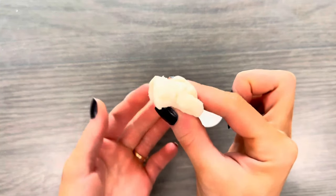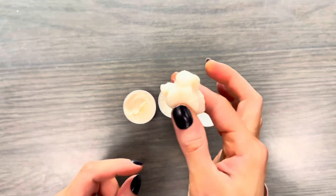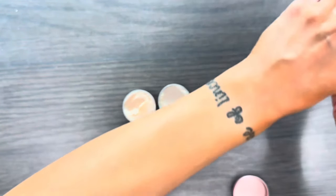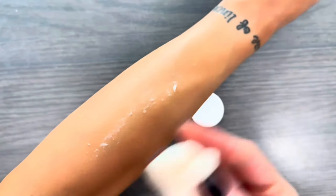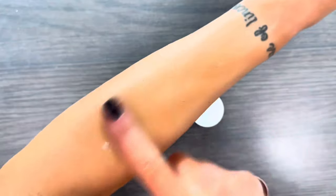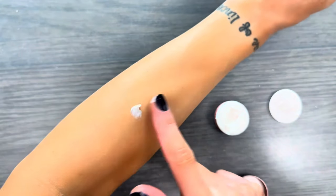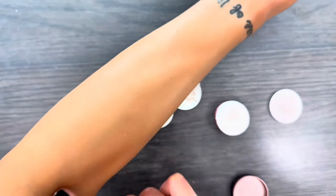You can even try to make an actual jelly bar. I didn't perfect this type but I'll give you what I have so far and maybe you can build on it. The only issue I was having is that when you rub it on your skin it comes off — see how it comes off like that — which isn't a big deal because it rubs right in. This is the same recipe just with different types of gelatin, and it completely dissolves into skin and sinks in just like a regular lotion would.